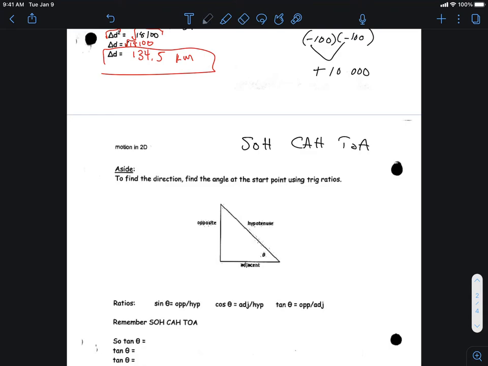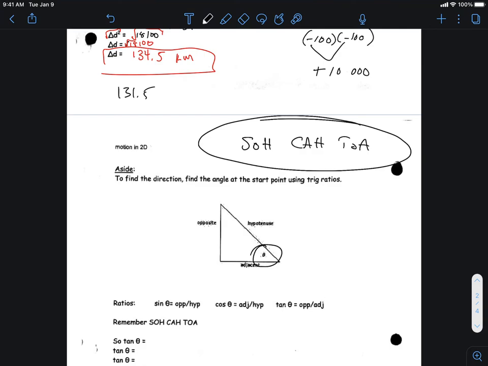All right. Well, here's how I do this. Let's pretend for a second that we made a mistake, like even what I did, right? Let's say I left the answer as 131.5. That's going to give me a wrong number if I were to use that piece of information. So what I like to do is always try and use the information that's provided to me in the question. What are the two things that I know? I know that she travels, was it 90 kilometers north? And I know she traveled 100 kilometers west.